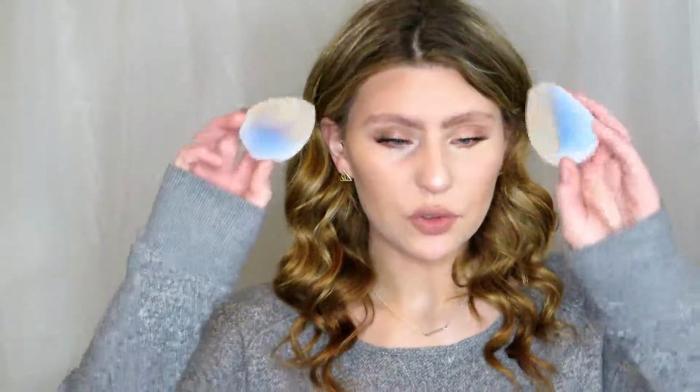It actually set a little bit better than what I thought it would. The sponges are really nice. It's nice to know that it's not absorbing all my makeup, and I'm getting the most money for this. It just does get kind of confusing between the two sponges. One is called one thing, and another is called another. So that does kind of get confusing. It's kind of hard to keep track.